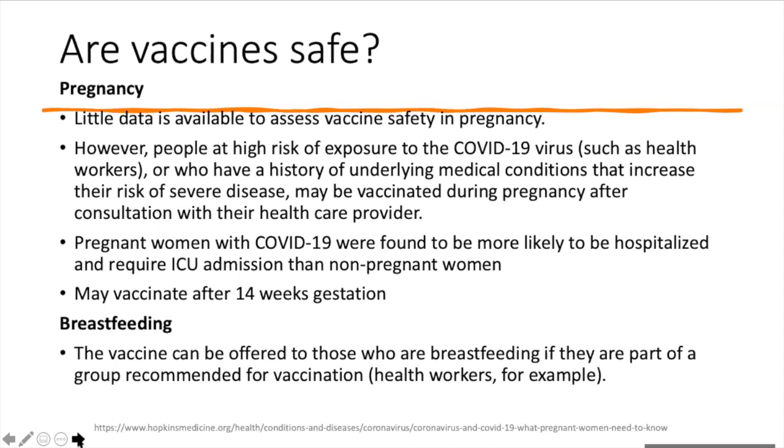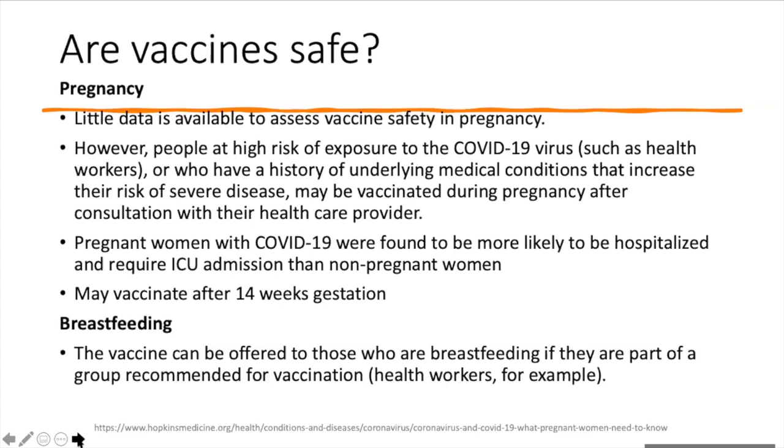So our Department of Health has sent out guidance that pregnant women may vaccinate after 14 weeks. So that's after the first trimester. If anyone is pregnant and they would like to vaccinate, or they are considering it, I would suggest that you discuss it with your gynae and decide with your gynae whether you want to vaccinate or not. Personally, I think I would vaccinate. I mean, I got the flu vaccine when I was pregnant, so I would vaccinate if it was after 14 weeks. For breastfeeding, it's the same.